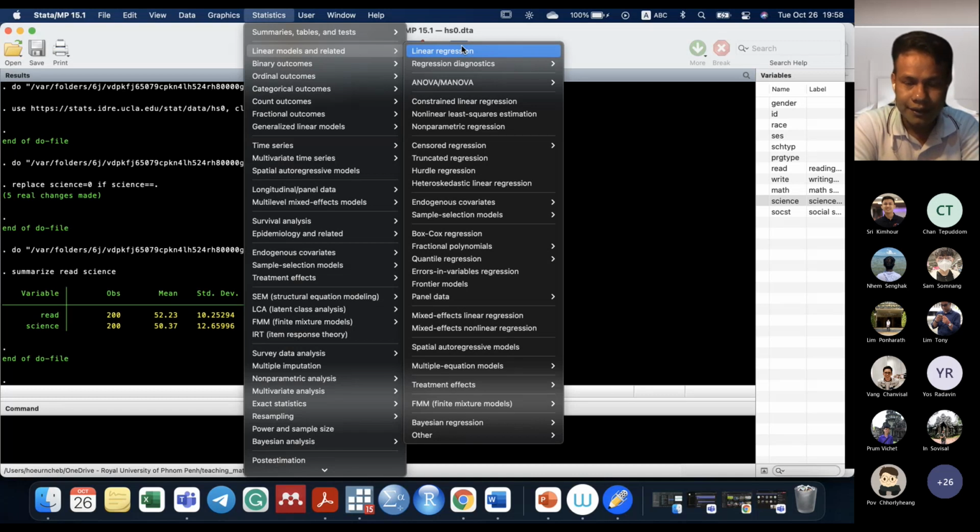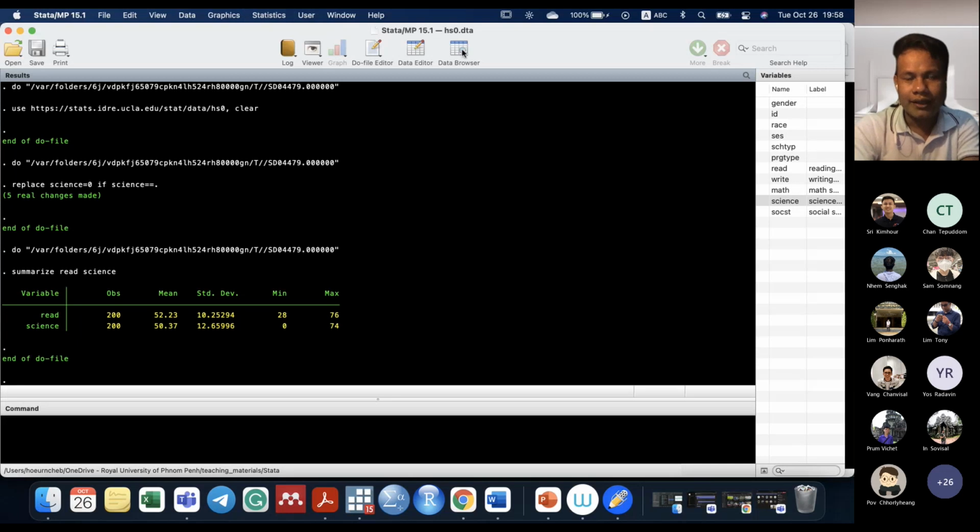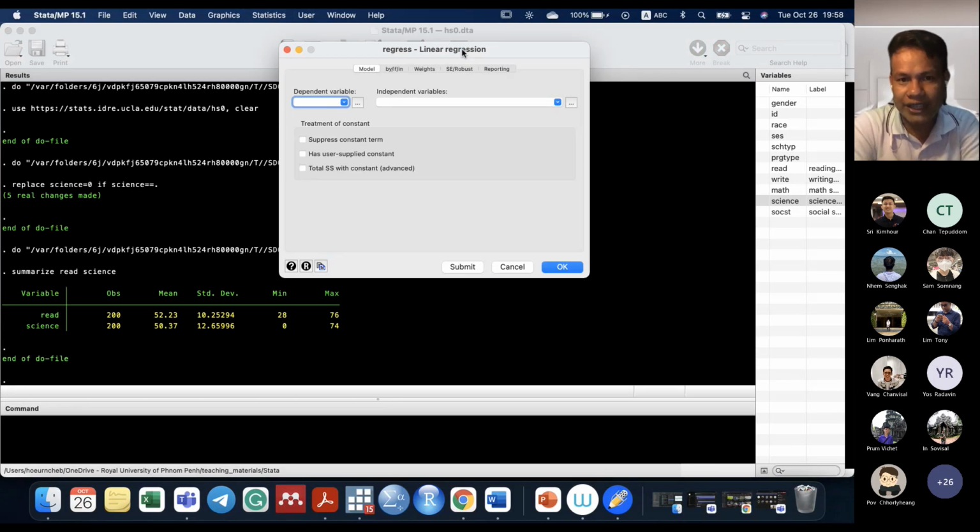All right. So now again, I go to statistics, linear models and related, then linear regression. This interface appears. So you need to know here, dependent variable. What is your dependent variable? In my example, this is science score. What is the independent variable? In my case, this is read.